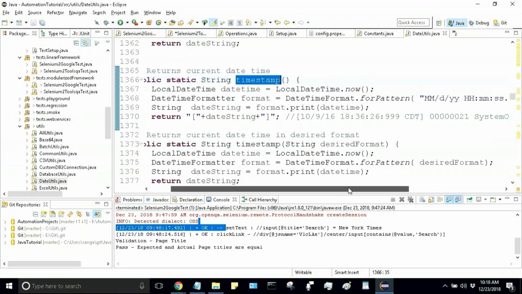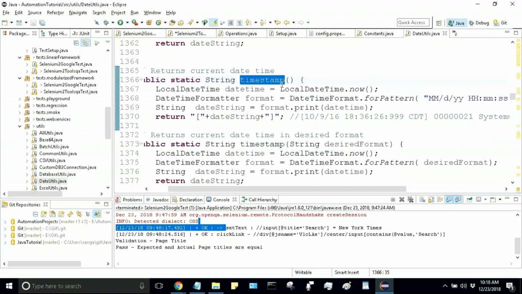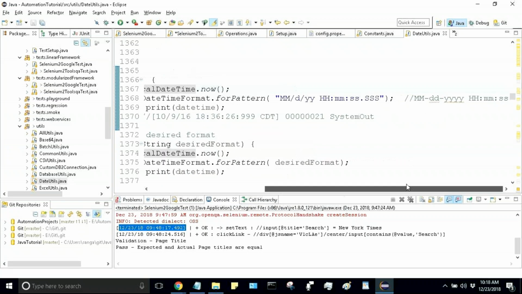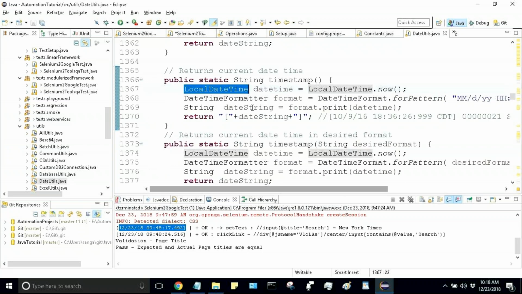Yesterday I explained a little bit about this. This simply prints the current date time using the LocalDateTime class. And I can format this date using the DateTimeFormatter. These are all built-in functions. I'm just calling them in my own reusable function. In this manner, I want MMddyy HHmmss and SSS. This is to make it precise so that if something goes wrong, you can look into the developer logs to see what happened at this point of time. So we immediately know what went wrong. That's why it is important to log with the dates. And that's it, the printed log date is printed over here.